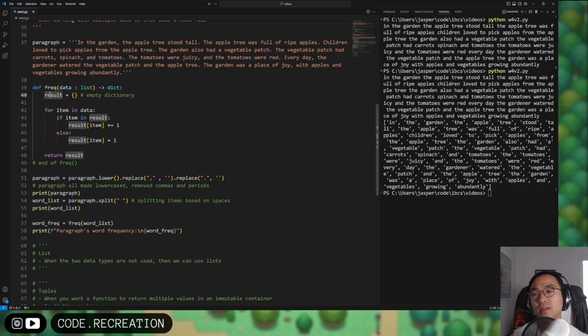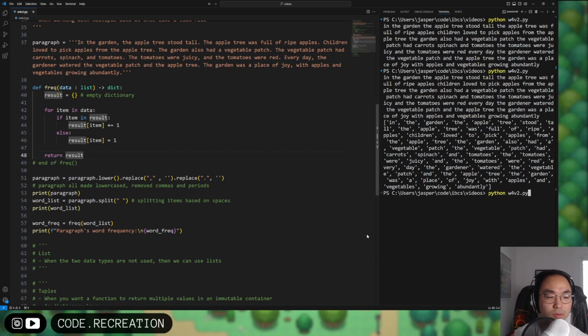And we're going to say that, well, inside this frequency function, we have an empty dictionary, and this is an empty dictionary, not an empty set. We're going to say that result is equal to this empty dictionary. And then for all the items that we see in our data, if that item is a key, as in we've seen this item before, that just means we can increase the counter, or increase the integer value at that location by 1. Otherwise, if we have never seen this item value, then we're going to generate that value as a key, and then we're going to set the counter as 1 because it existed at that location. And afterwards, we're going to return our result.